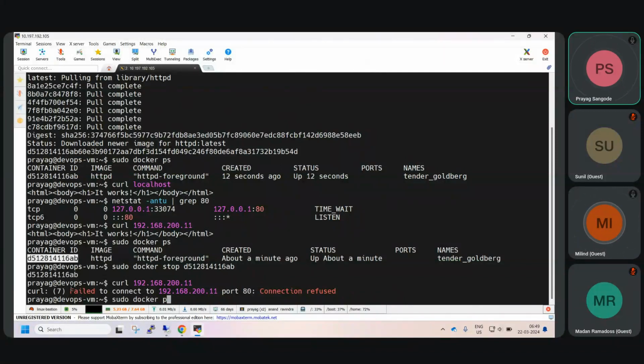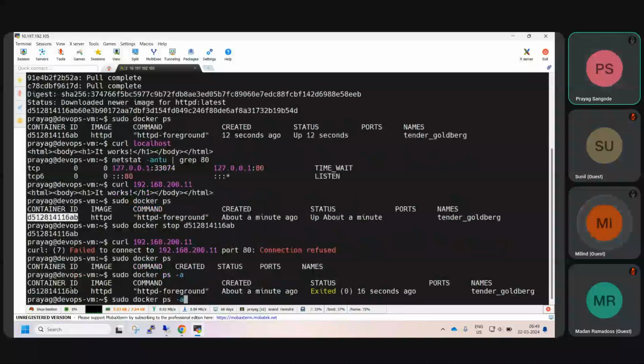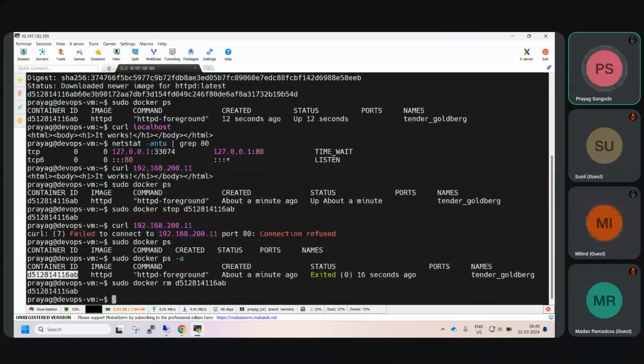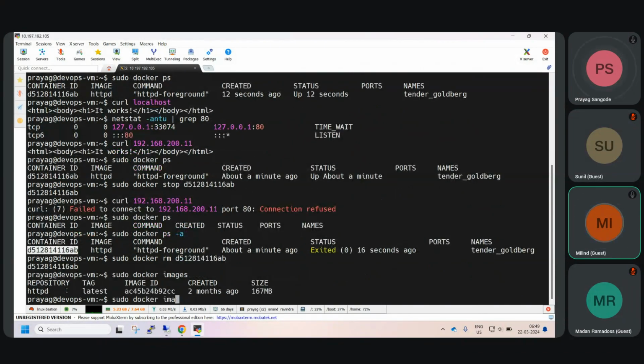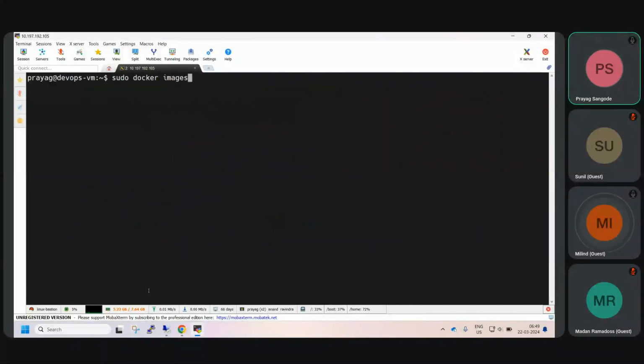So we'll remove this container again, sudo docker ps -a, sudo docker rm, so that it doesn't interfere with the next exercise. Sudo docker images, sudo docker rmi image id.